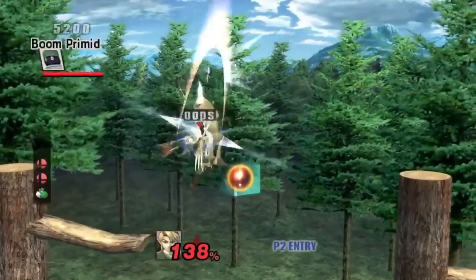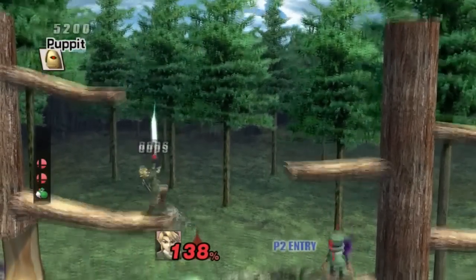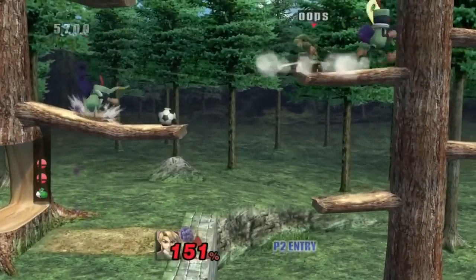Before Link fans crucify me and say, oh, it's amazing, what are you talking about? You don't use Link. There we go. Those enemies are actually very annoying. They actually will shoot at you too.